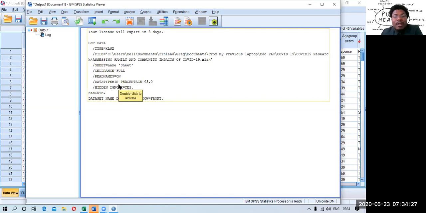Syntax is the rules governing the language, in this case, computer language program. So in SPSS, whatever you do, there's actually a computer program behind it, or a computer language rather. So this is the language. So for the import we just did, this is the language, and it is displayed in the output viewer window.